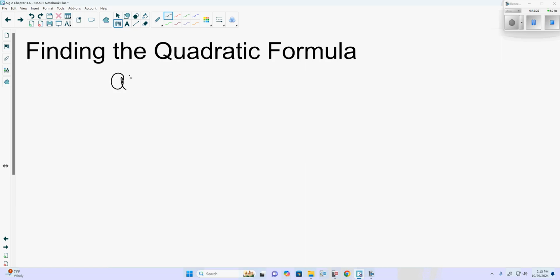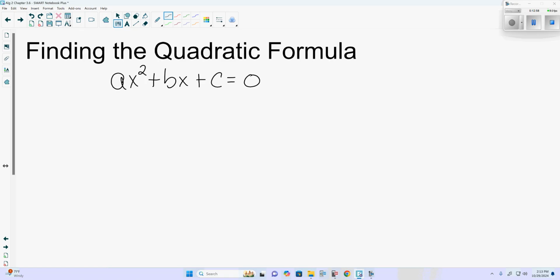But what I'm going to be doing here is showing you how we get the quadratic formula, where it comes from. Now, you do not have to write this out, because again, I'm going through this process so that y'all know where it comes from, how we get it. For the most part, where it comes from isn't essential, but it does kind of help us see that there is some rhyme or reason behind us being able to use this formula, that it comes from somewhere, rather than just being given a formula and going from there.